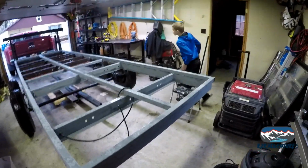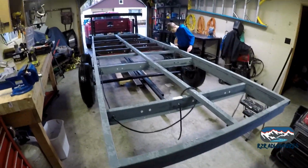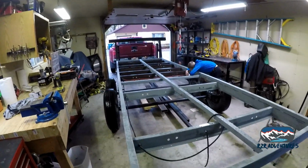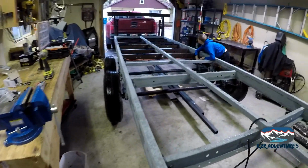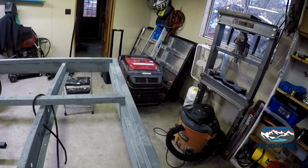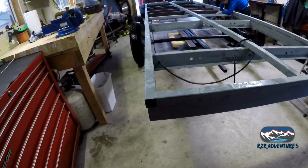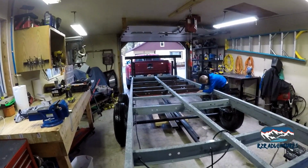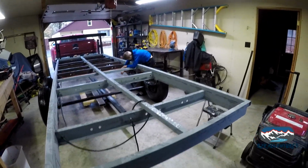Well, this is how we fight the rain. Finally had enough, and now that we're working on the back end of the trailer, we got ourselves out of the weather, so it can rain all at once now. We're going to finish tightening up some wires, and it's time for taillights. We'll be able to unscrew them and paint and do all that stuff, but for now we're going to put taillights on this because the next time we go get steel, we're going to use this. So, here we go.